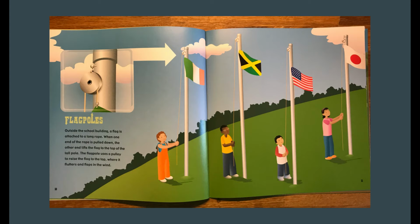Flag poles. Outside the school building, a flag is attached to a long rope. When one end of the rope is pulled down, the other end lifts the flag to the top of the tall pole. The flagpole uses a pulley to raise the flag to the top, where it flutters and flaps in the wind.